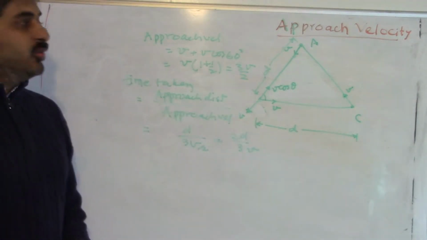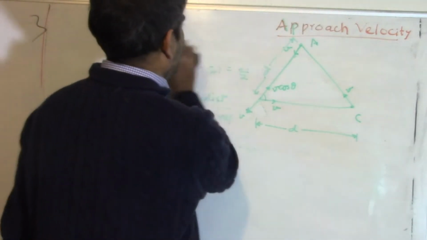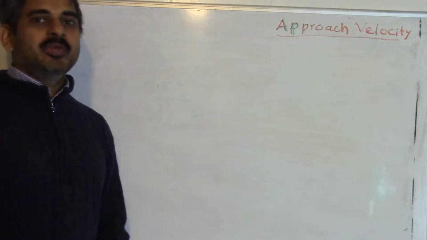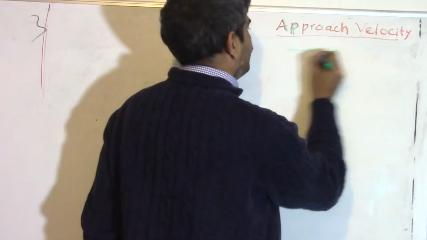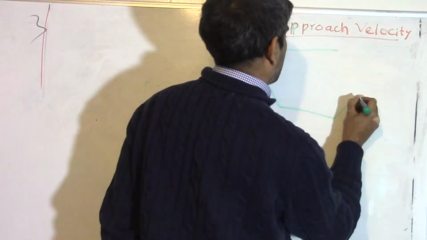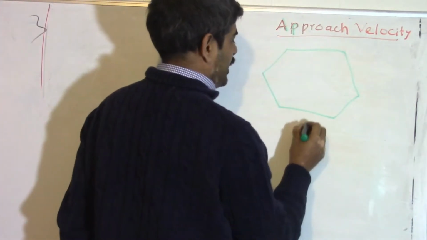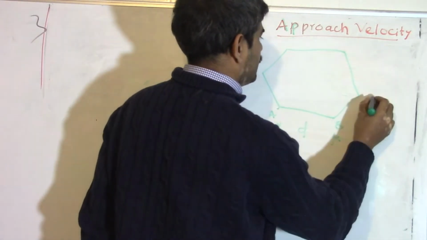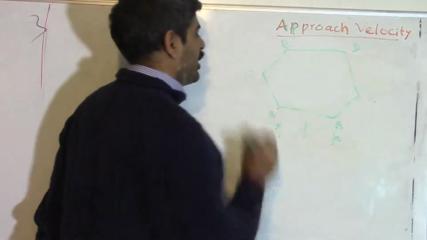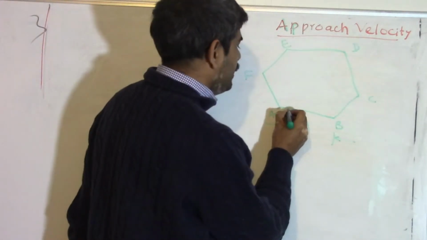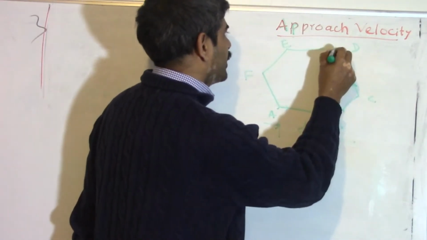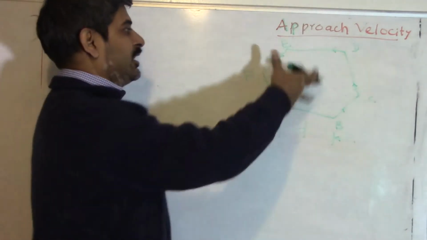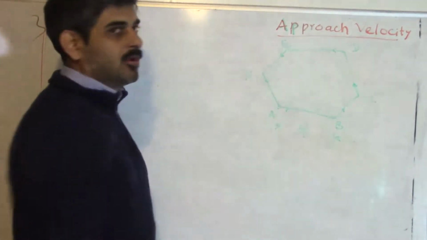We will move on to do another variation of this problem. And now that you know the trick, I will suggest that once you know what the problem is, you try to understand this problem. Let's say we are given a hexagon. The hexagon has a side D, and there are again the particles A, B, C, D, E, and F. A is moving towards B, B is moving towards C, C is moving towards D, D is moving towards E, E is moving towards F, and F is moving towards A. We need to find out the time taken when A meets B, or when they all meet together.